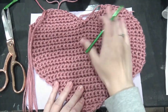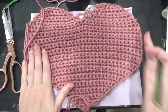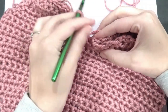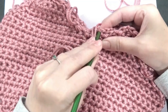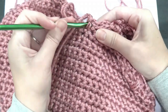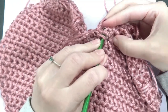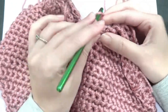You can weave in all of your loose ends with your yarn needle before you sew your two hearts together with a single crochet border. Slip knot onto your hook and take both of your hearts and single crochet them together. Match up your loops from each of the hearts and grab your yarn and pull it through and single crochet with the yarn over and pull through. And then when you're about 3/4 of the way, start stuffing your heart with your stuffing.